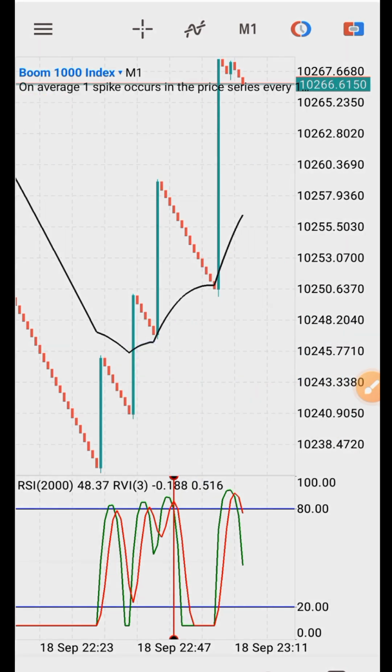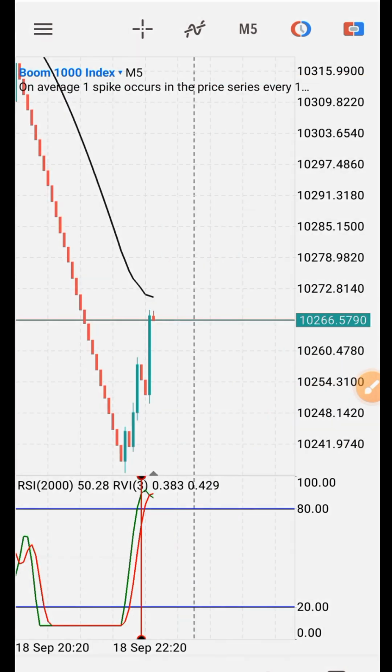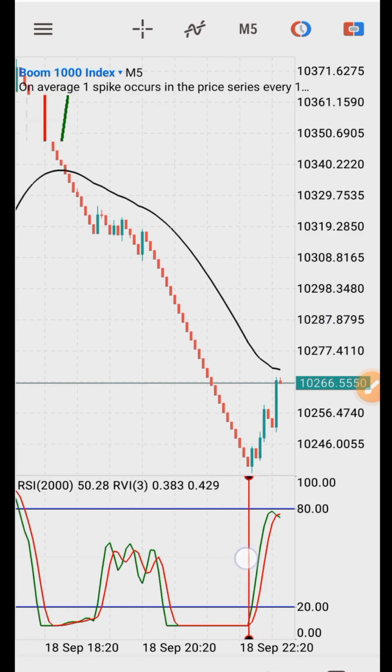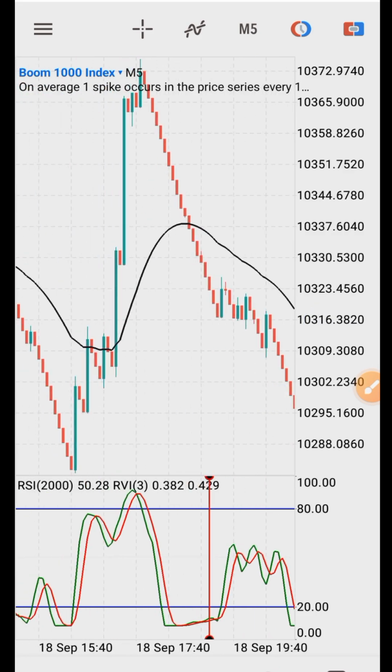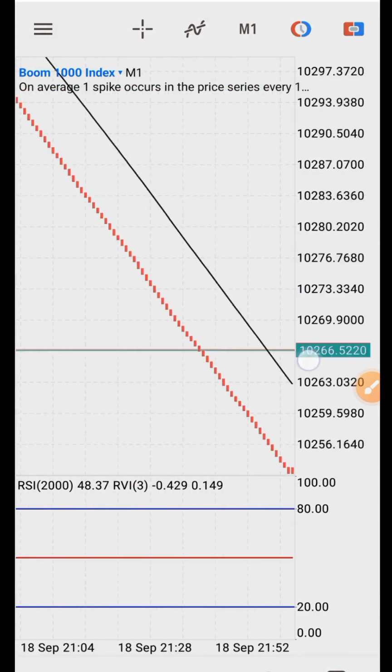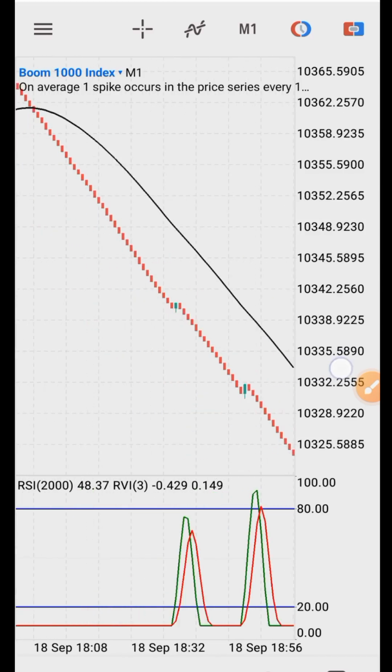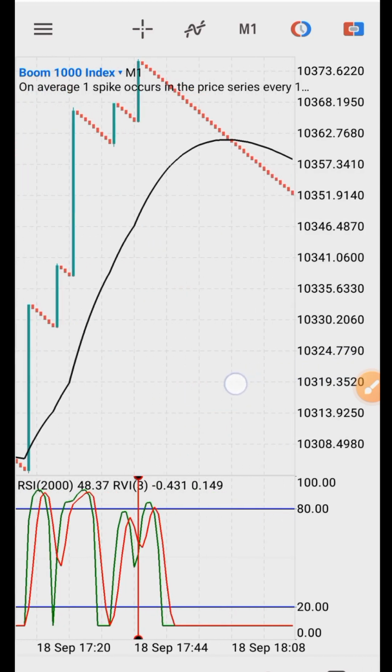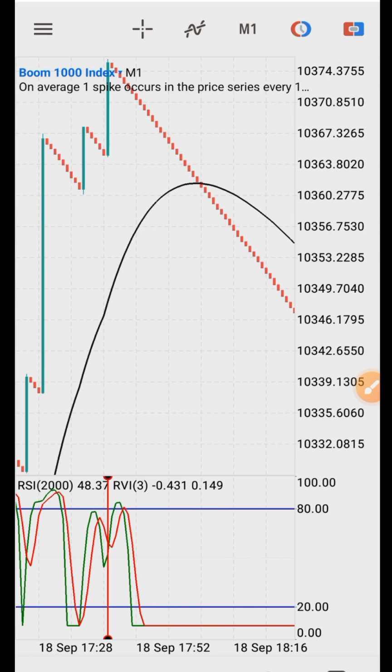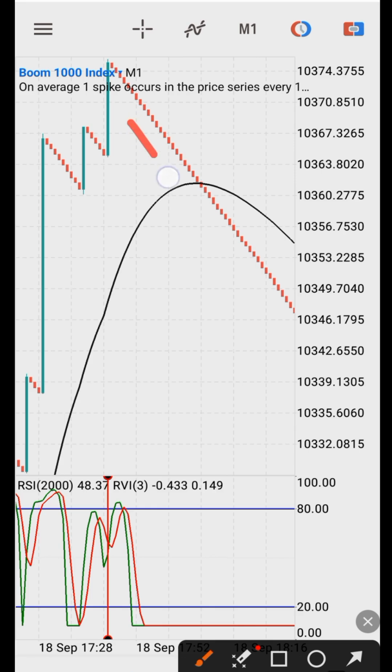So let's see whether we get a valid signal from here. So let's go to 1 minute, sorry, this is 1 minute time frame. So let's go back to 5 minute time frame and see if we can get a signal there. So I think we find one here. So let's go to 1 minute time frame and see if that gives us a valid signal. You can see, perfect one, guys. So after seeing the crossing on 1 minute time frame, the price crosses here, and you see more than five candles. That is how it works.